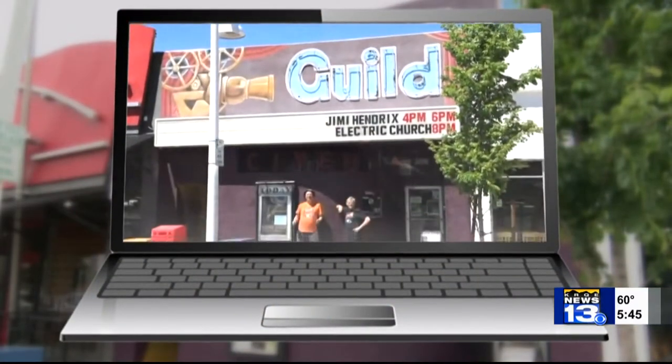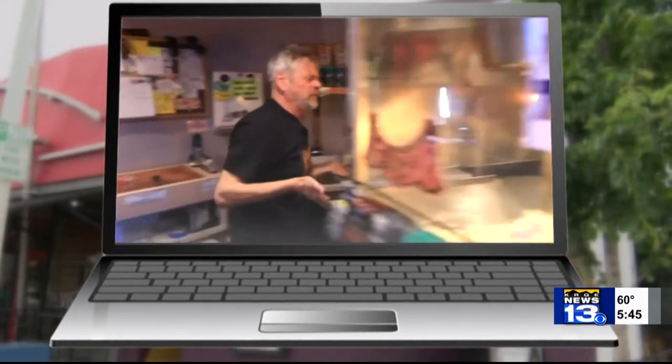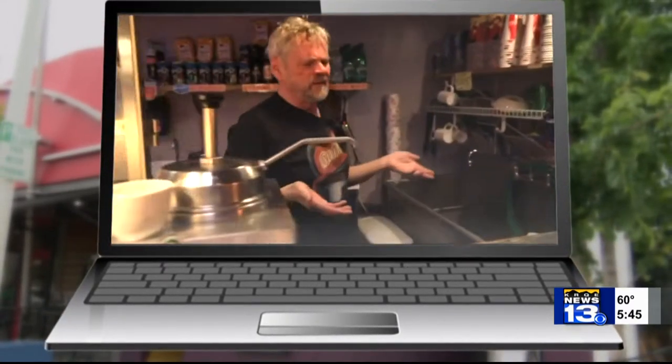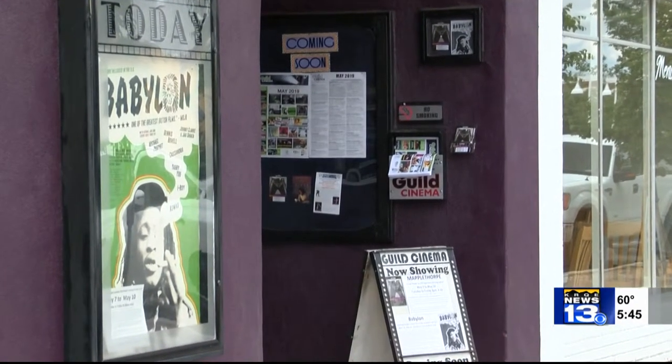Because we don't have this equipment, we get blocked out of all kinds of well-received, really great, popular movies that you'd probably want to see at our cinema. With the help of a friend, they created a video to help fundraise, because we don't have the deep pockets that the corporate chain theaters have for such an expense to buy what they need.